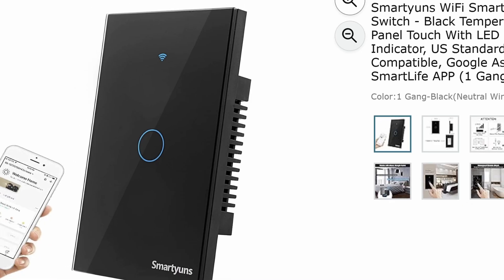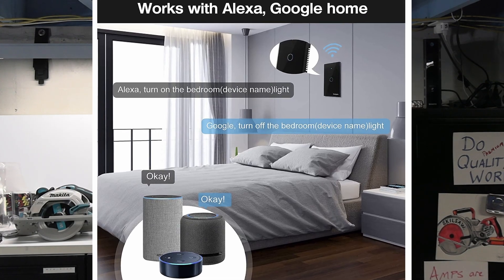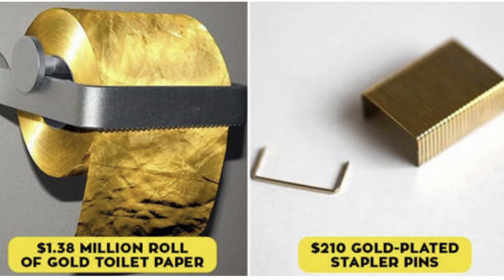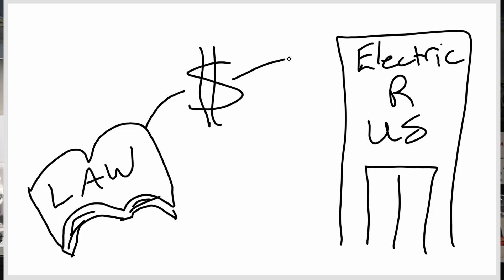What has changed? Manufacturers started making smart switches — switches with bells and whistles that can work remotely, with voice activation, or be pre-programmed, with the caveat that none of these things are necessary nor do they make your house safer. Two things most people would think are required for legislation. But electrical manufacturers lobbied for a change in the electrical code so that they could sell more devices, and they won. It became legislated luxury.